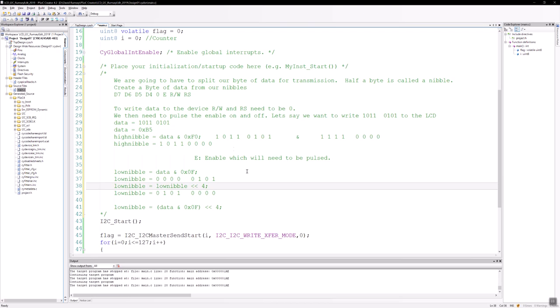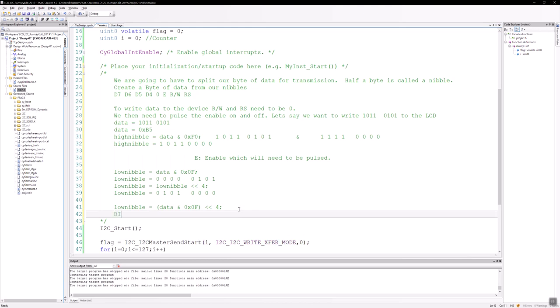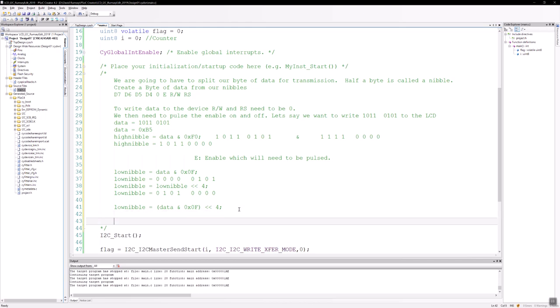Now, what we've done here, and we're going to come up with some better names for this instead of 0x0f and 0xf0, we're going to come up with some macros that we're going to use. But what we've just done here is called bit masking. The reason it's called bit masking is the idea that you're putting a mask over your byte of data and you're only letting certain bits get through that mask.